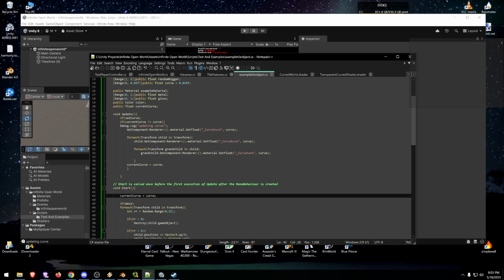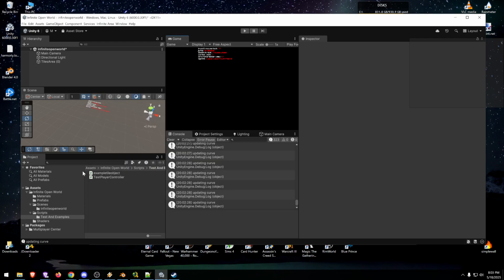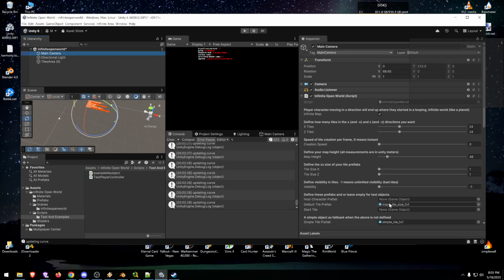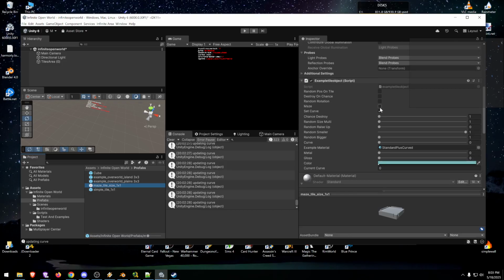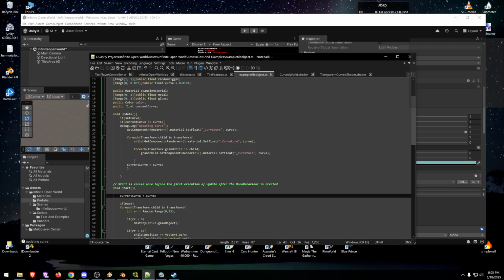Is that why we're not taking the prefab? Good question. We want to set the curve to 0, but it does not want to do it.